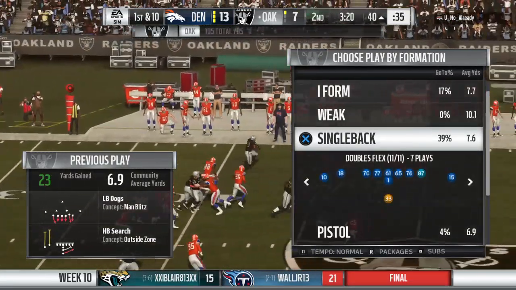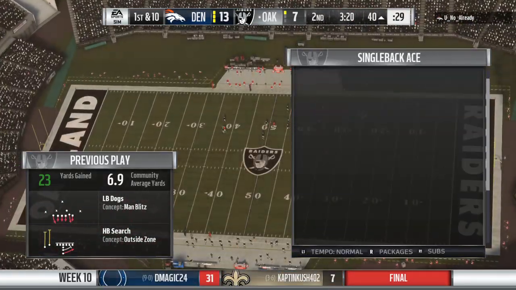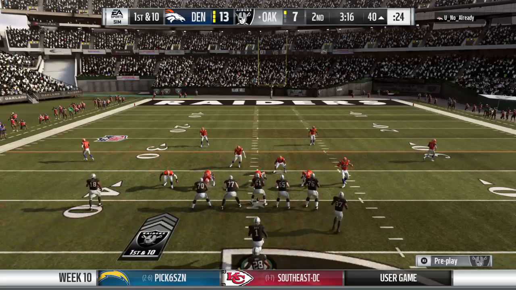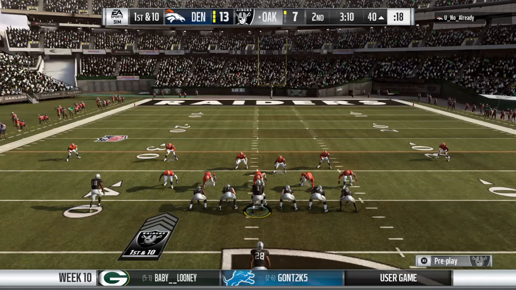Well, he's broken off some big-time runs here in this first half. Yeah, and let's just face it. When you go into a game, you think you've got the plays that are going to work, but when you actually get out there and they're starting to happen, your confidence rises, and he's running with terrific ability right now. So a 1st and 10 now in Denver territory, right at the 40.